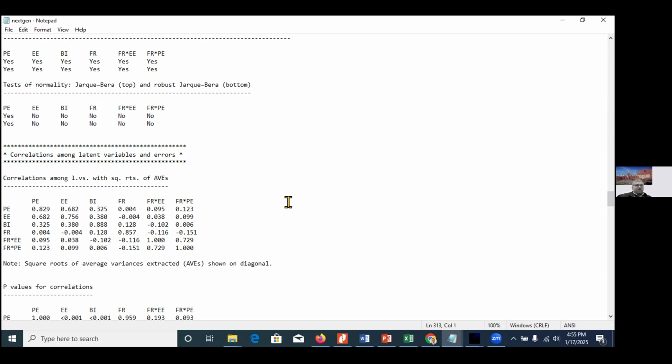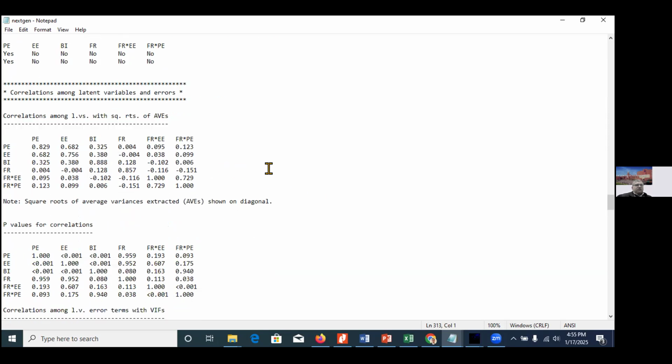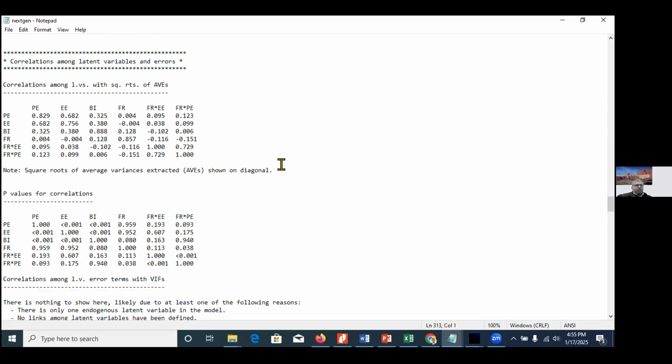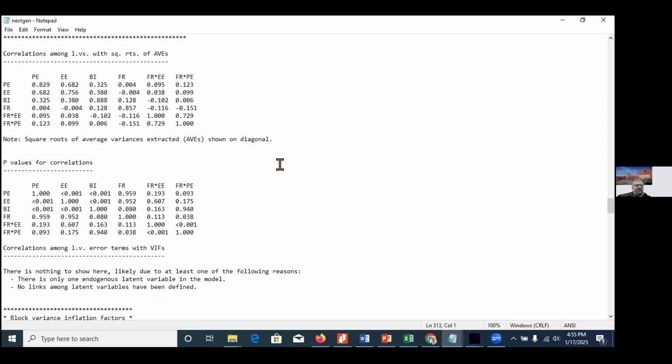Some of this you can do by yourself by just practicing it. It's very easy, plug and play software. Plus, for this PLS, I can assure you, this is a robust tool, even if the data is not normal. If you are having data normality issues, you can safely use it.